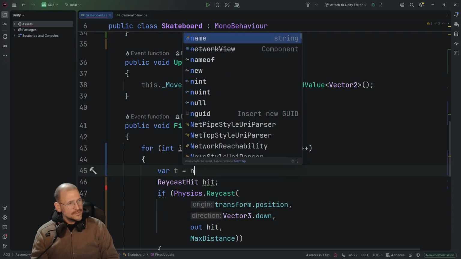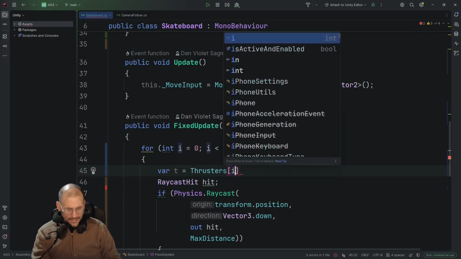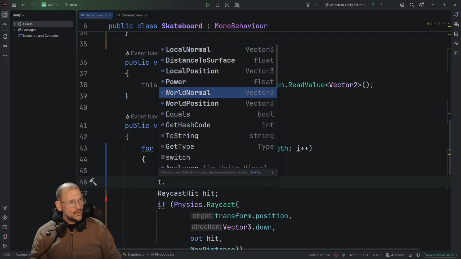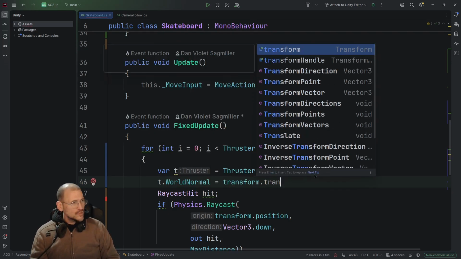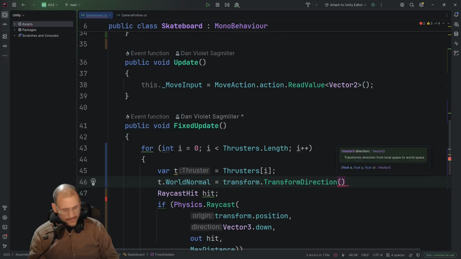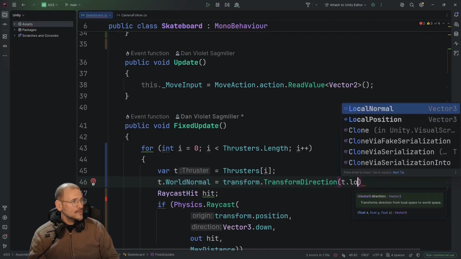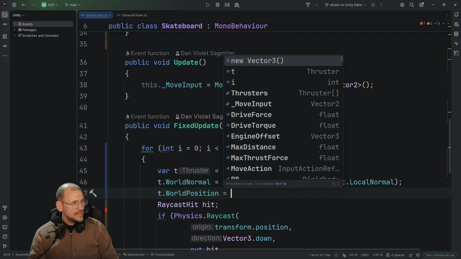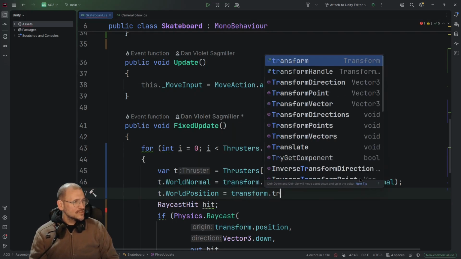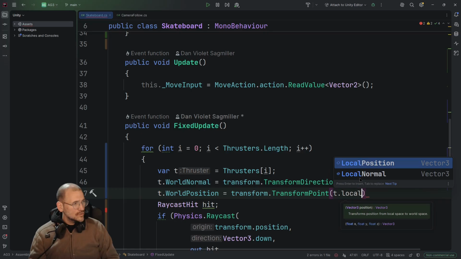Var t equals thrusters[i]. We're going to say t.worldNormal equals transform.TransformDirection(t.localNormal). Now we're going to do the same thing for the position. t.worldPosition equals transform.TransformPoint(t.localPosition).